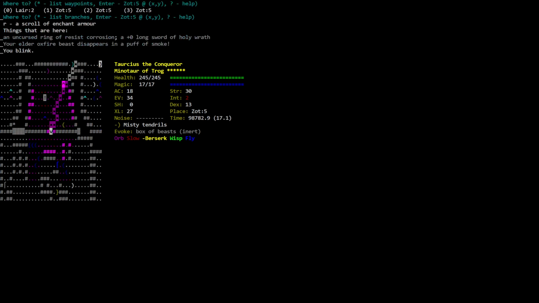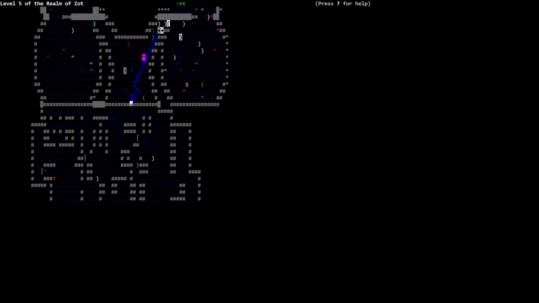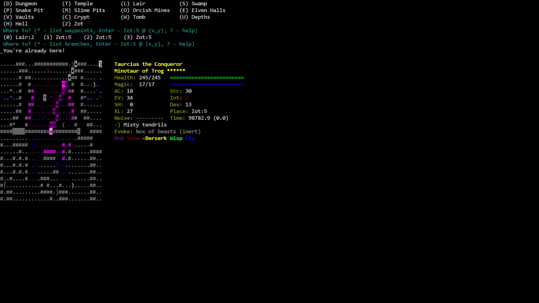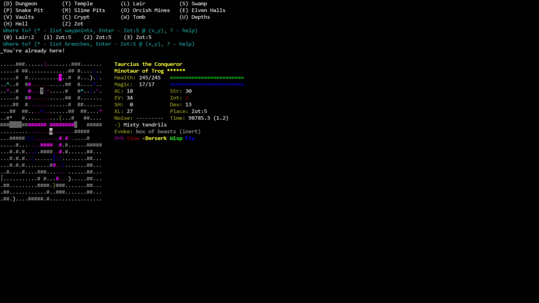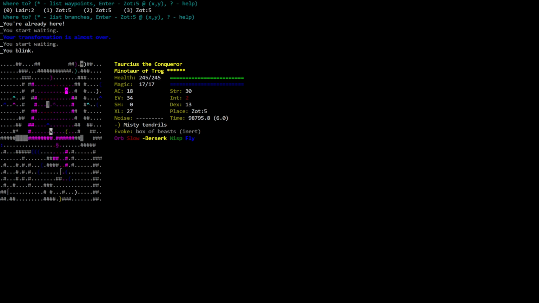Your elder spire beast disappears in a puff of smoke. Try it again. We're already there. Level 5 of the Realm of Zod. I took a step south and a step east. Your transformation is almost over. You start waiting. Okay, so I wasted that potion of cancellation then, but I wasn't sure. You start waiting. You blink.